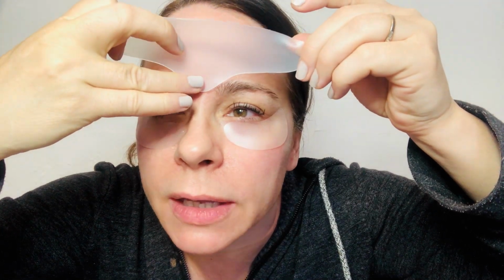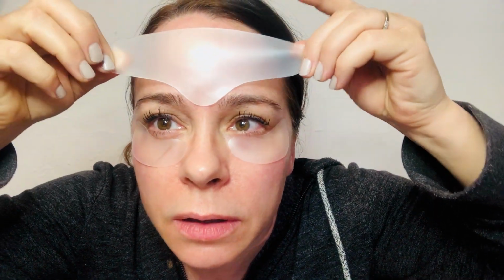I'm gonna make sure that gets in my angry 11. That's what us gals call that wrinkle, because it makes you look angry even when you're not.